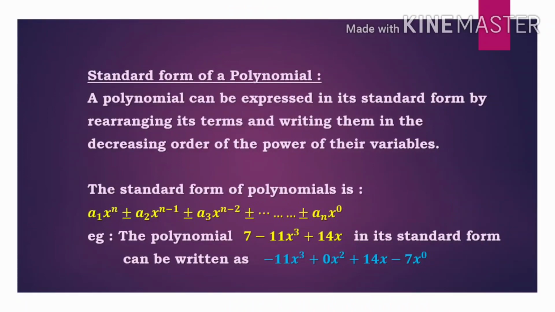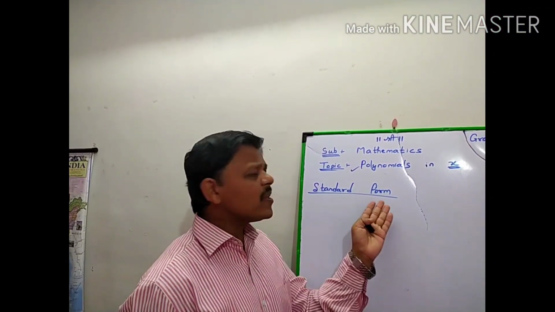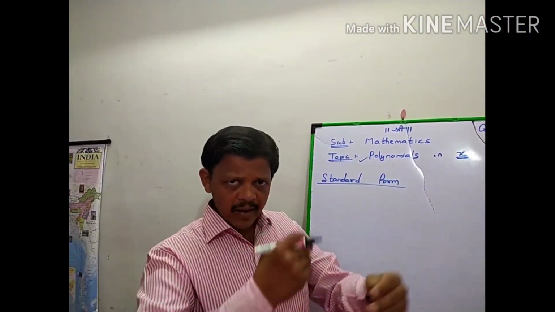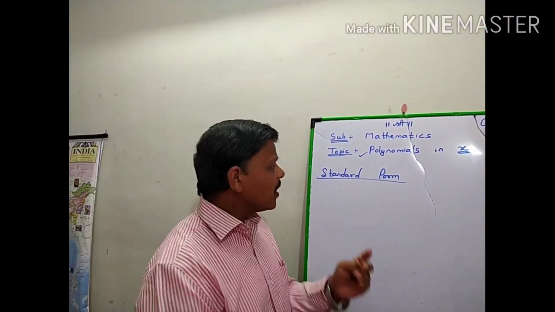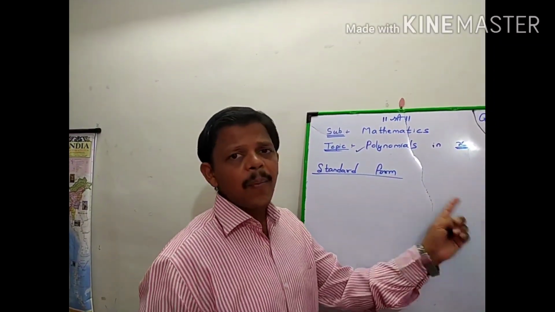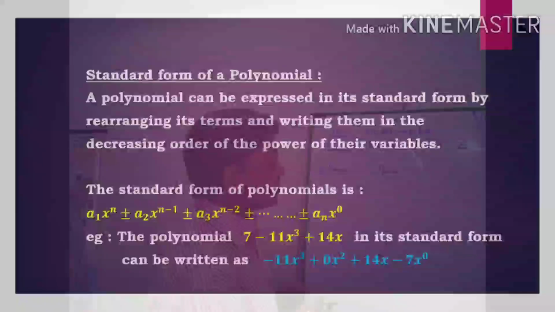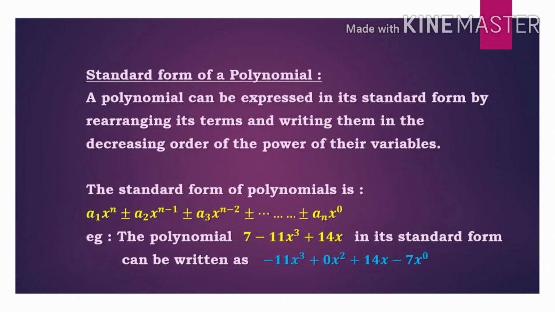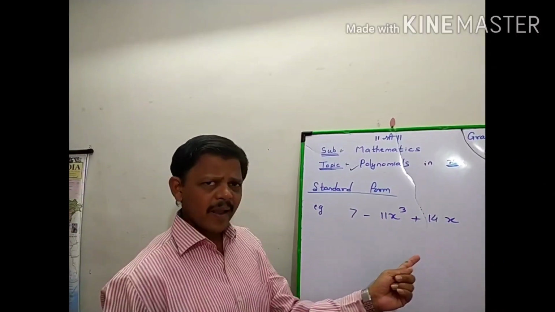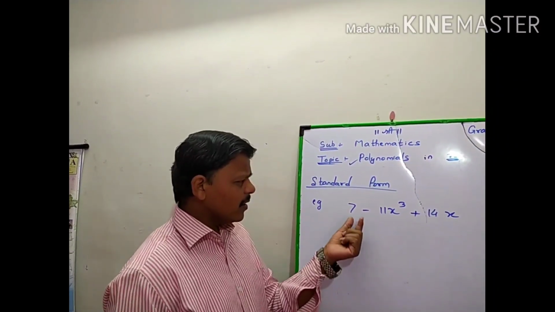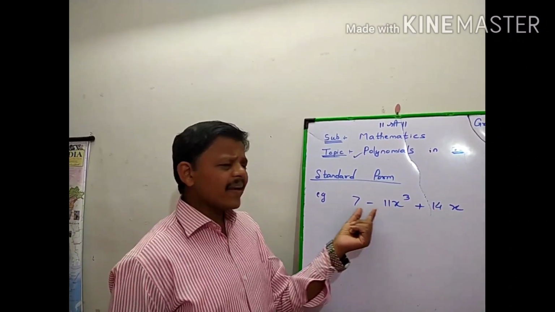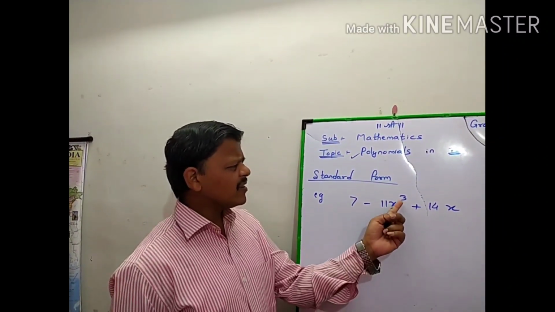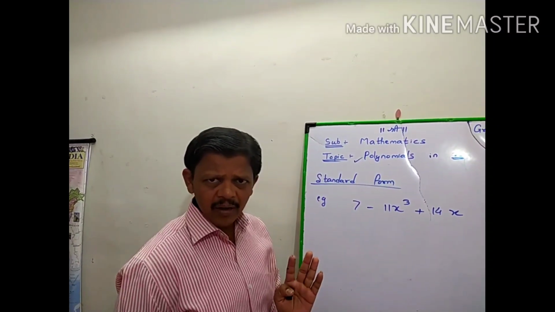Very quickly we move to the next point, that is a standard form. Again easy. Standard form means what? We will rearrange a given polynomial with the decreasing power of the variable. See, let us see an example. So what we can see, this is an algebraic expression, a polynomial which is also 3 terms, hence a trinomial, with a degree 3, hence a cubic. Till here we have reached.